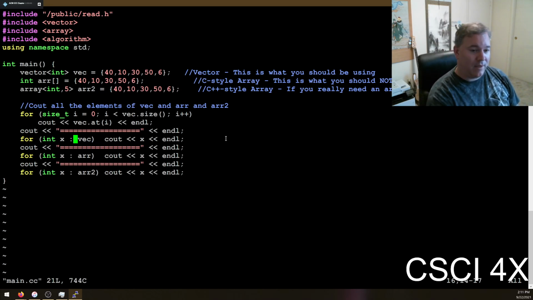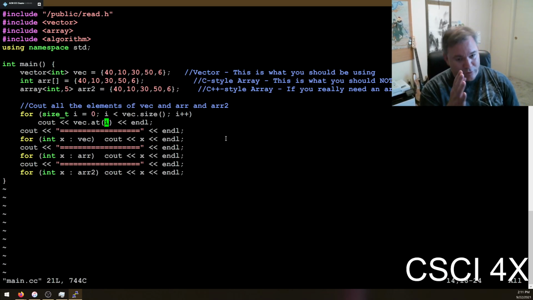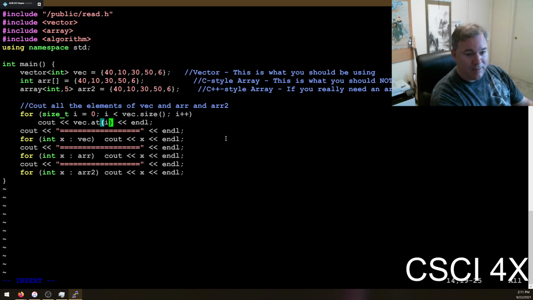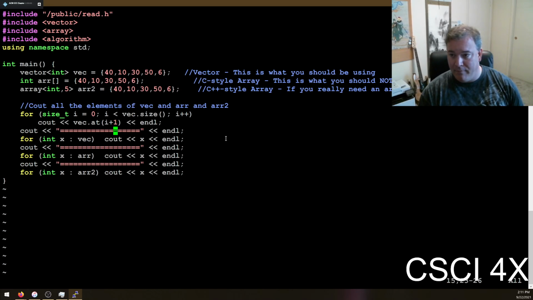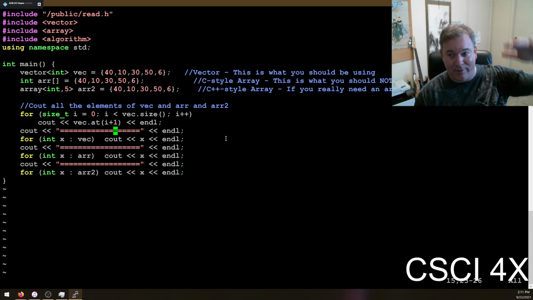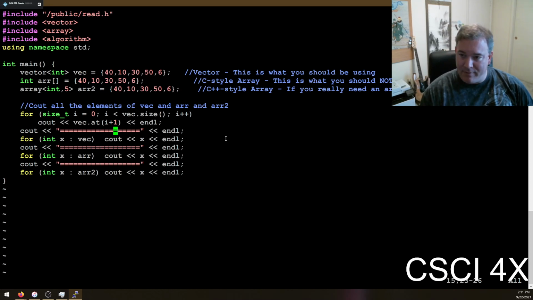It's safer. You don't have any indexes, and an index is which part of the vector you're in. If you have 5 elements in the vector like you have here, the indices go from 0 to 4. And there are some really tricky bugs you can get, like if you put a +1 in there, right? If I'm on i equals 0, I want to print element i. What's going to happen when this gets to the end of the loop? The very last time i will be 4. 4 is less than 5. It then tries to access vector.at of 4 plus 1, which is 5.